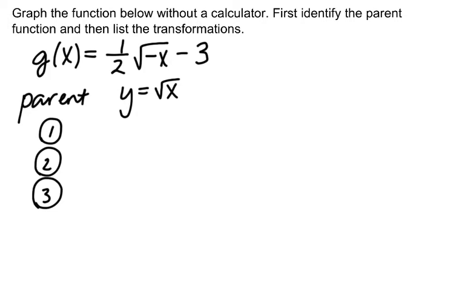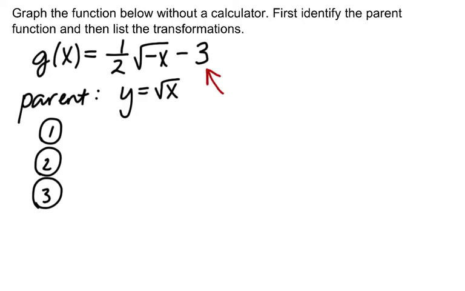Again, if you think about stripping away the 1/2, the negative 1 inside the square root, and the negative 3, those are 3 different numbers that we could strip away. That means each one corresponds to a transformation. I mentioned in class that I always recommend shifting last, so I like to list the shift here as my third transformation. Sometimes that's the easiest to identify.